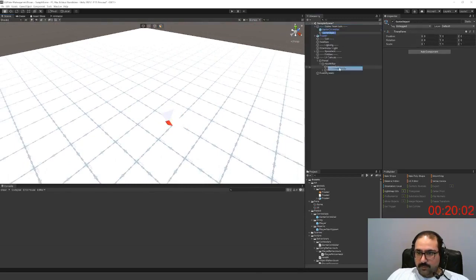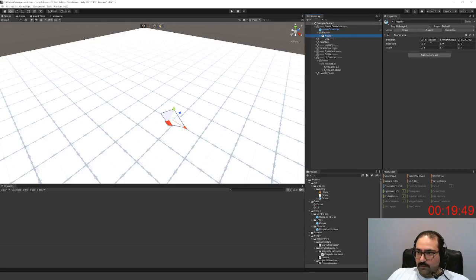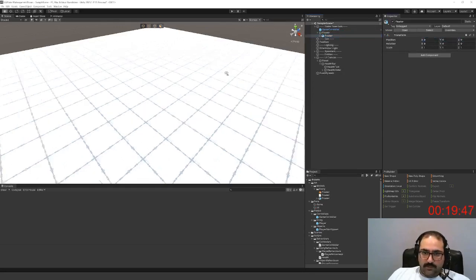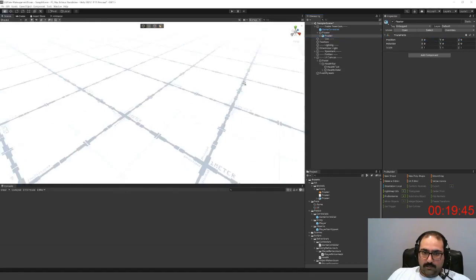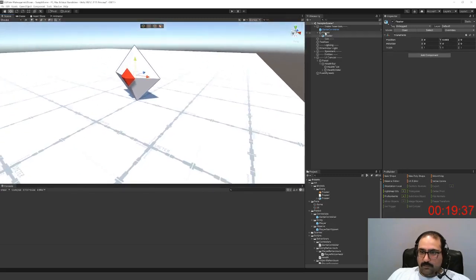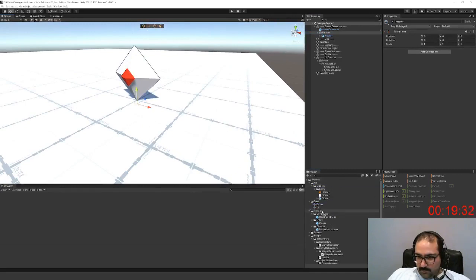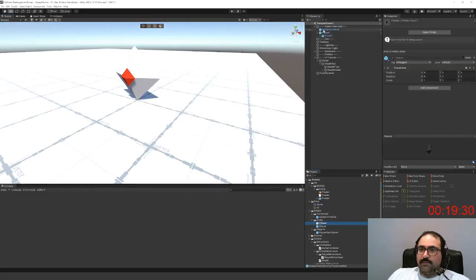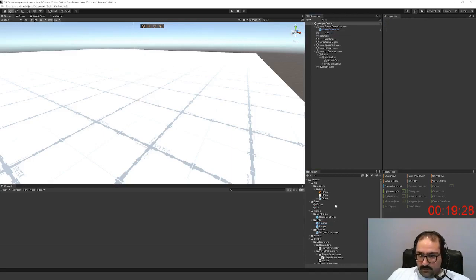And just to be more organized and scalable, you want to add a floater object that's an empty at 0, 0, 0, and then put the model in there, reset where it is, and then set its position kind of like that. And then this whole thing can be prefabbed. Again, into entities, we have a floater entity, then we can delete this.